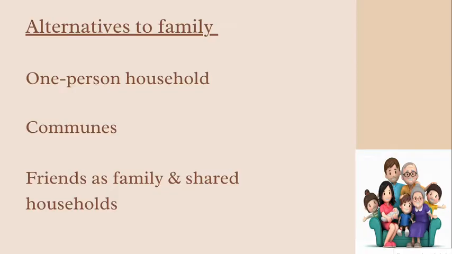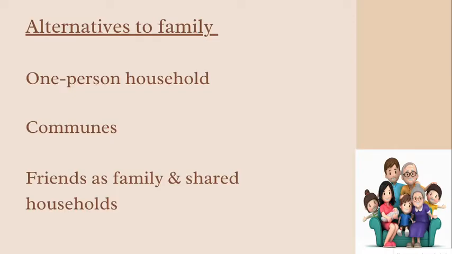The first one is the one person household, a person who is living in a home individually or separately. It might be possible he has a plan for marriage at a later time, or he wants to do some study alone and he is living alone at a home. This is known as one person household. Got that? The other one, communes. It might be possible you are living alone at a home and you ask somebody that you can stay with me and we can share a meal. That becomes communes. Getting? The person could be a stranger.